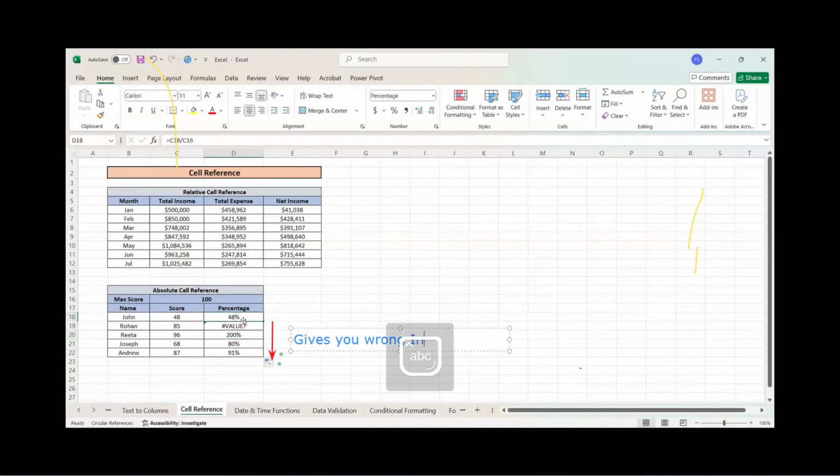See here, the formula is C18 by C16. Please mute yourself, Anup. Now if you come down and see the formula here, it is C19 by C17. In C19 we have 45, but in C17 what do we have?